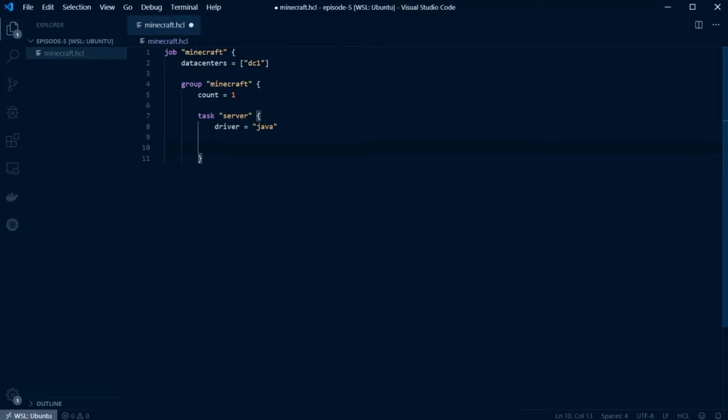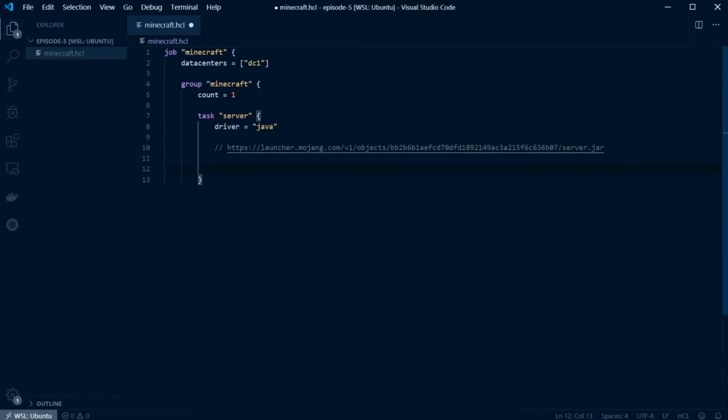Cool. So now that we have the driver specified, we need to specify what we actually want to have running. Now, we know that we want to have the Minecraft server running, but we need to get that jar file to run that, right? So let me just grab the URL for that. So that's the URL to the jar. But in order to actually fetch that, I would need to download it, put it somewhere. That's very bothersome. So instead, I can actually have Nomad retrieve the file for me.